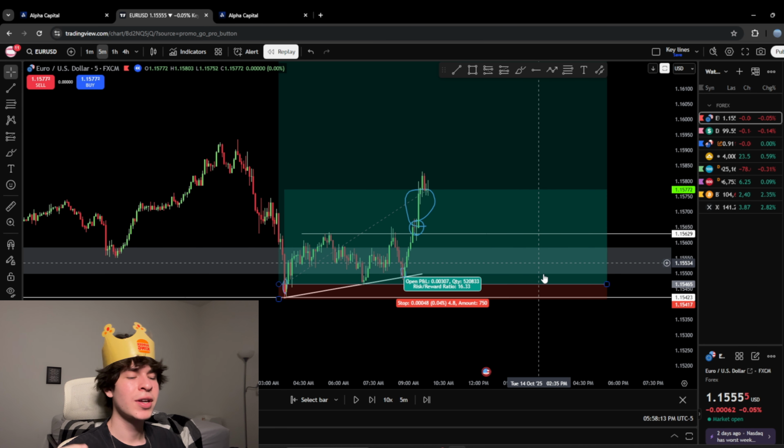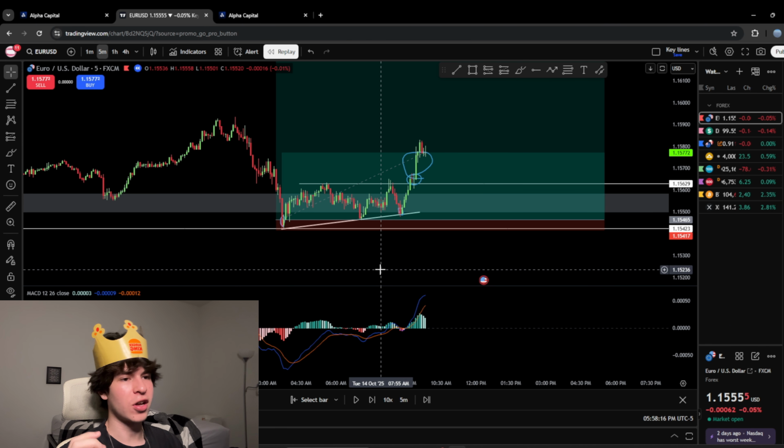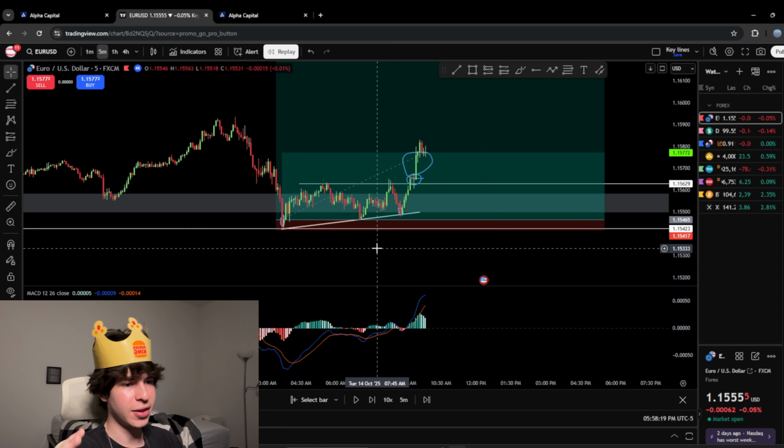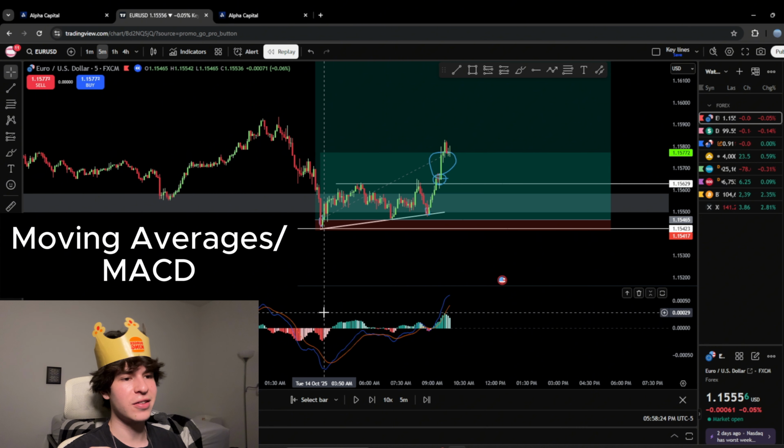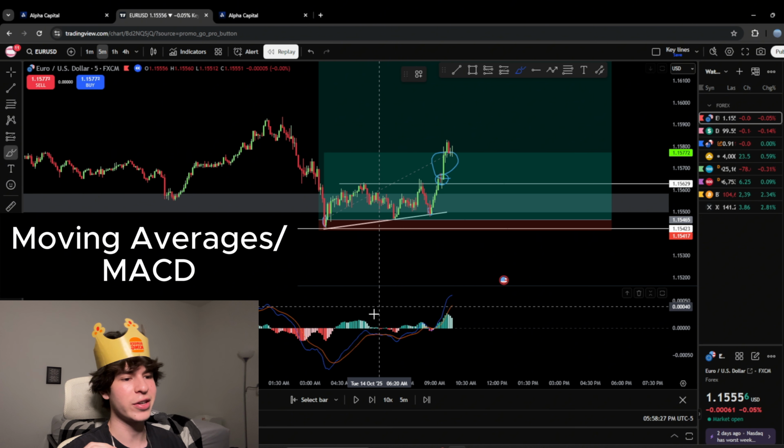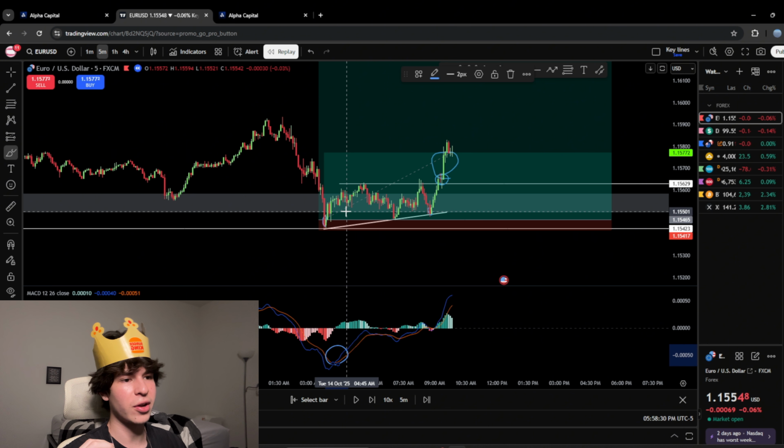It's insane, guys. So guys, another thing I want to mention is that you could also use a couple of indicators that are pretty good. I would personally only recommend the moving averages or the MACD. I only use the MACD usually in my trades, but as you can see, guys, the MACD is a pretty cool indicator. It basically tells you when price is trying to trend in a different direction. So it told me that around here.